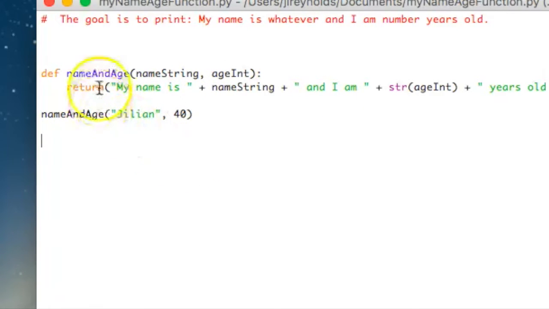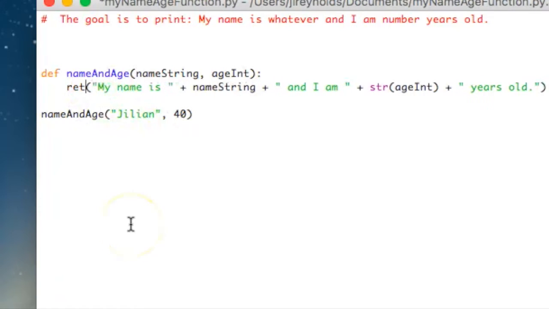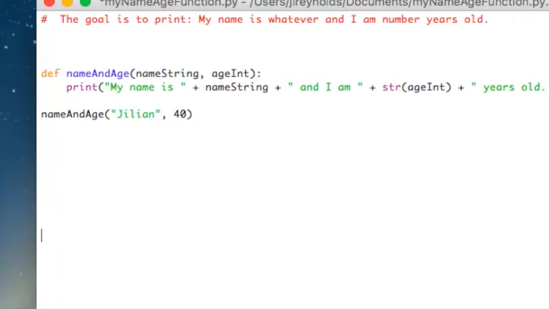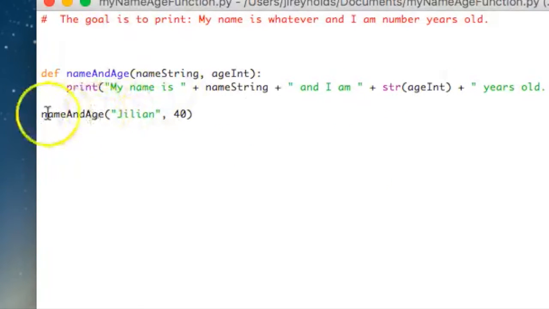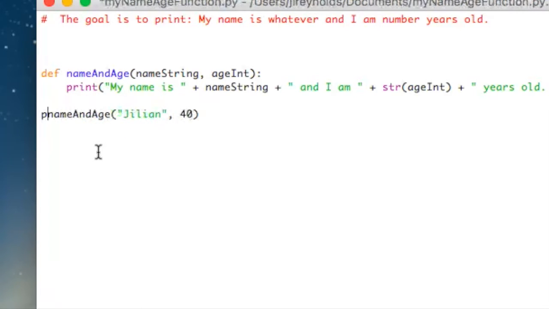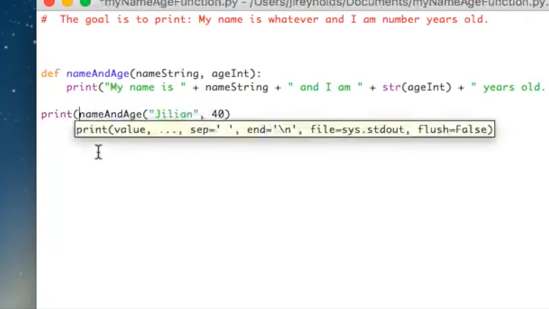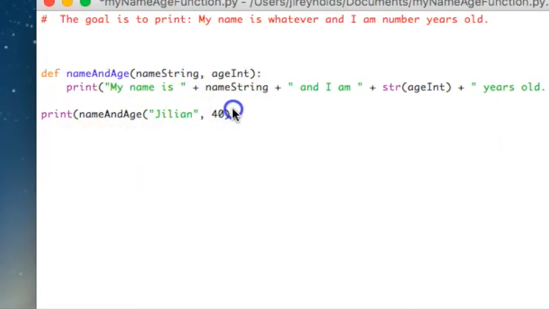My goal is I want to print something. So I'm going to take that return out and I'm going to print over here, file, save. I'm going to run it. Okay, there you go. My name is Jillian and I am 40 years old. So all I did here was call the function. I did not have to type print twice. Okay, let's go ahead and type print again here, and we're going to leave print up here.